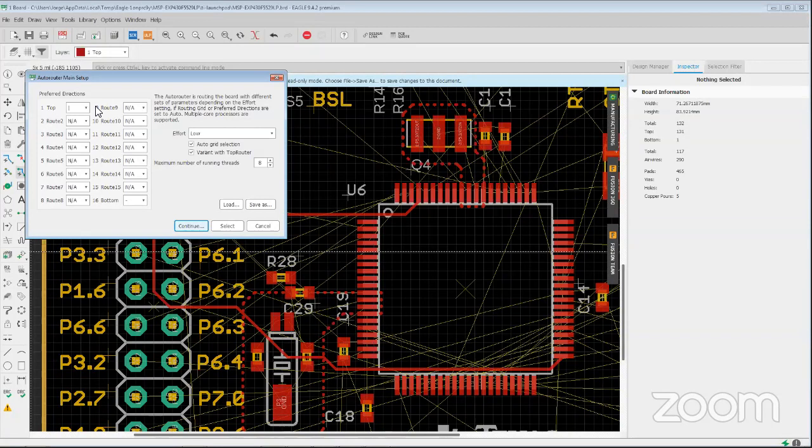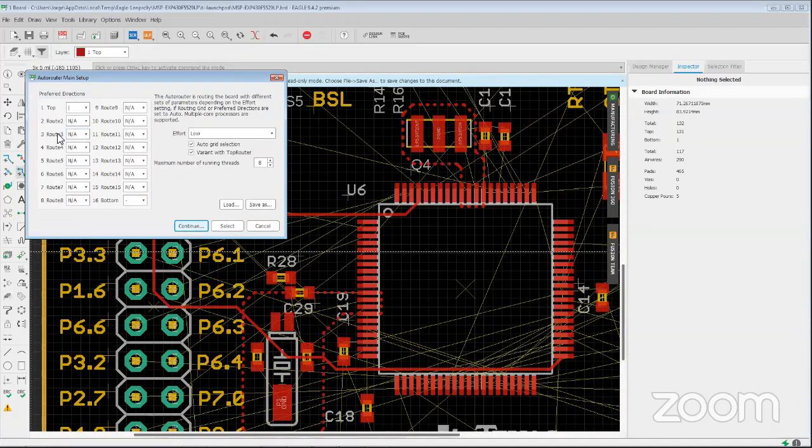You don't really have strict guarantees on anything, except in a few very rare occasions. But most of the time, you're just giving a preference. You're telling the autorouter, I'd like it to go this way. And then the autorouter is going to be like, okay, I'll try, but if it doesn't work, I'm going to do whatever it takes to make it fit, to make it route.